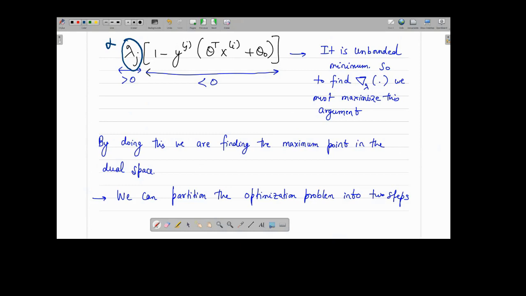So we know the constraint that it has to be always greater than or equal to 0. If we assume that it's greater than 0, then this particular expression is always less than 0, right or not? Because this I have already explained. So you are multiplying a quantity which is greater than 0 with a quantity which is always less than 0. So obviously when you multiply the two, it will become negative only, right?